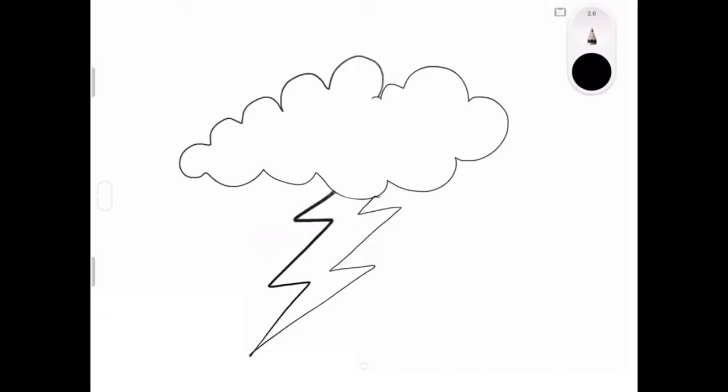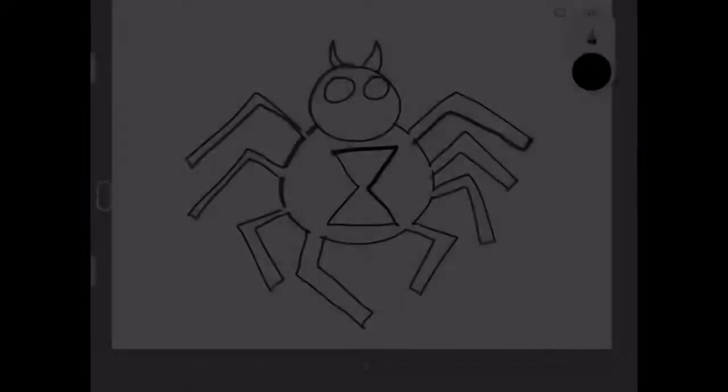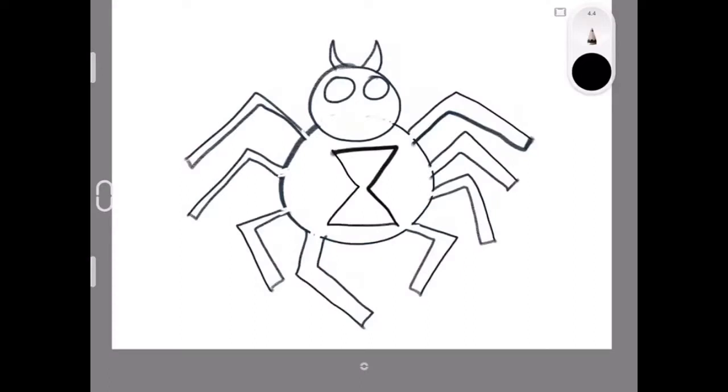All right. So let's get to some bugs. Some creepy crawlies. I'm gonna do this Black Widow. You know, not hard. That don't look too hard. Circle. And some lines. So let's get started, shall we?